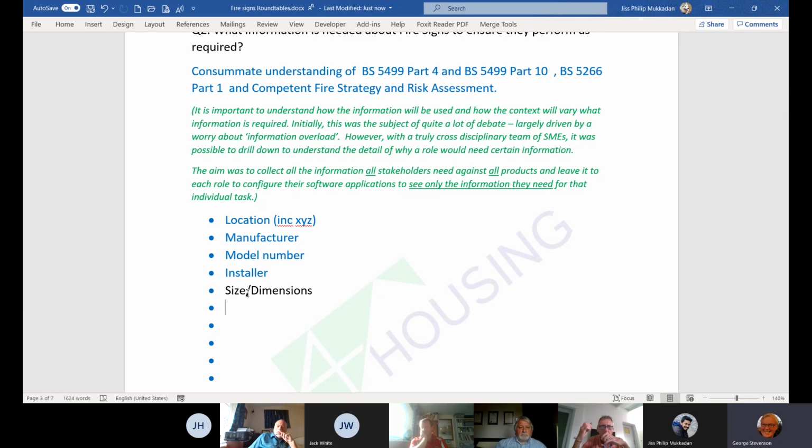We don't want somebody, as Jack was saying earlier, that's replacing one sign for an identical sign to have to go and read the standards to figure out what the size of it is. I understand that, yeah. Or indeed have to go to site to measure it.